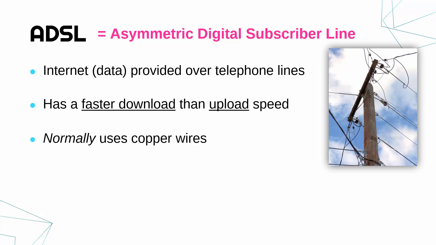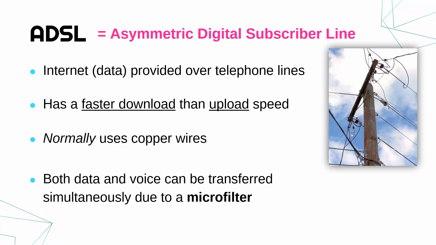ADSL normally uses copper wires because the telephone network consists of copper wires. In theory it could be fibre, but normally it's just copper, which is why it's usually slower than a fully fibre network. So if you've got fibre optic, that's separate to ADSL. ADSL is usually just copper, and if you live in a city or big town you might not have ADSL, but if you live in the countryside you may well have it — pretty much every place in the UK has ADSL now, whereas not every place has fibre yet. The final thing to say about ADSL is that both data and voice can be transferred simultaneously — voice meaning a phone call — so you can call somebody and use a laptop at the same time on ADSL.